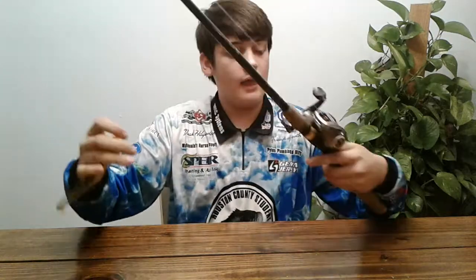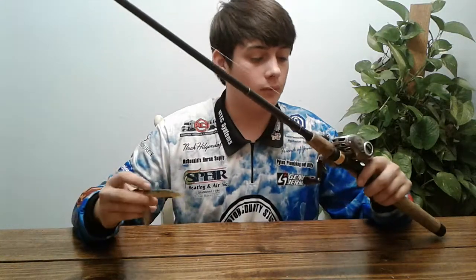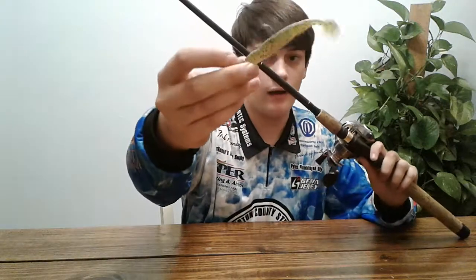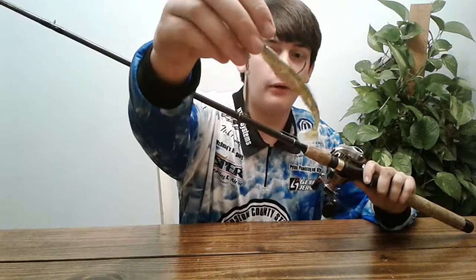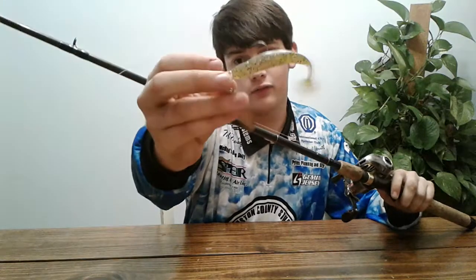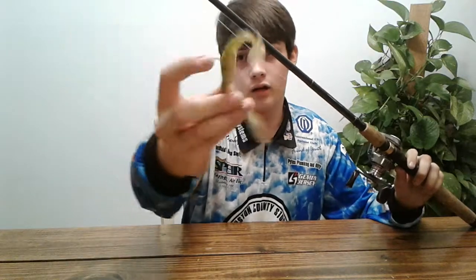And next is the underspin. This is on a 7-foot rod and a 7:1-to-1 gear ratio Quantum Pro Tour performance tune. What I like to do with this is just throw it out there and then wind it back in, maybe stop it about 5 foot from the boat and let it fall down to the bottom. Sometimes the fish will follow it and won't hit it until it gets right up to the boat. Sometimes you'll see him and he won't even touch it, he'll just be following it. So about 5 foot from the boat, you just stop it, or jerk it really hard, just give it a little bit of action to cause that reaction strike.